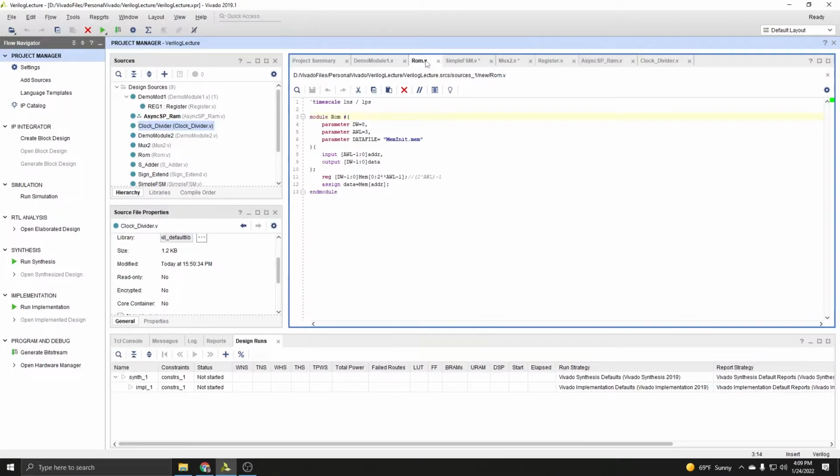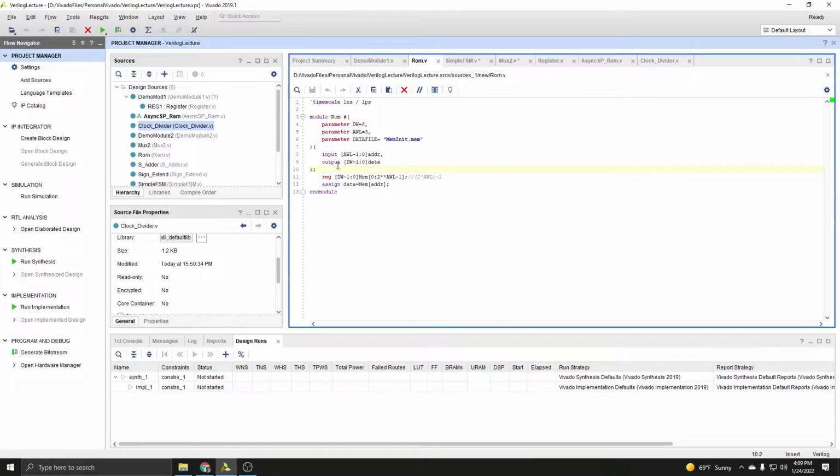And the next thing is the ROM, which is where you start getting into initialization files and .mem files. This is a more simple version. This has no write port at all. This is a true read-only memory, which is what you'll end up using for your instruction memory. What you have to do is use an initial statement, which I'm going to show you live, because this is very important to your ROM working.